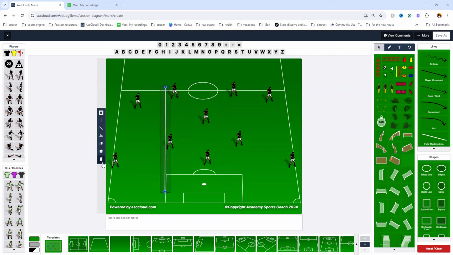Now, it's unfortunate that there are no goalkeepers on the call today, but that's okay. So essentially, we want to hold the line.